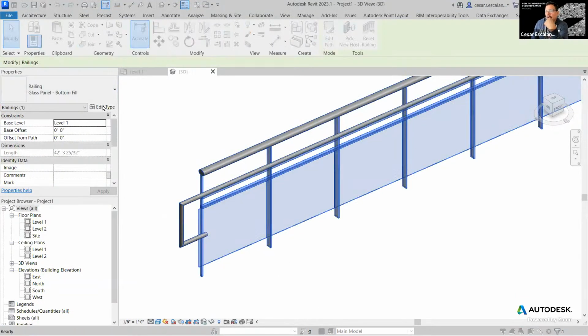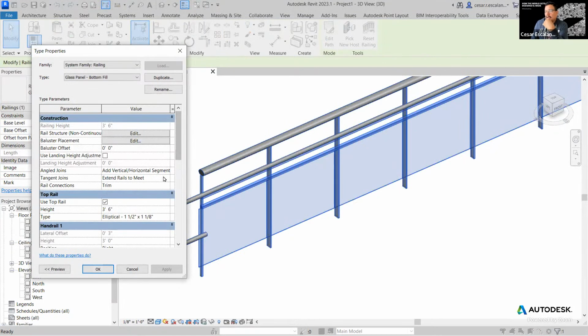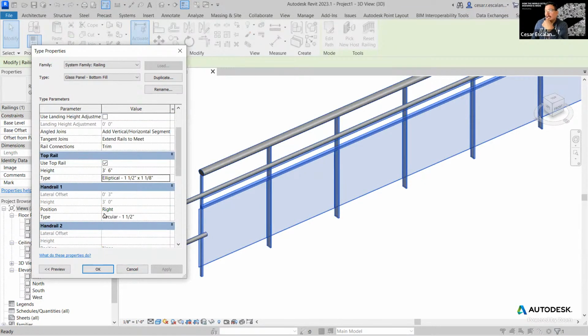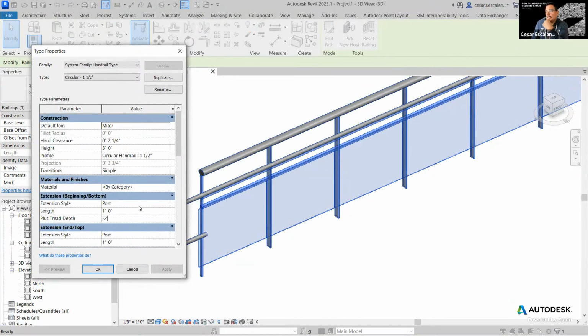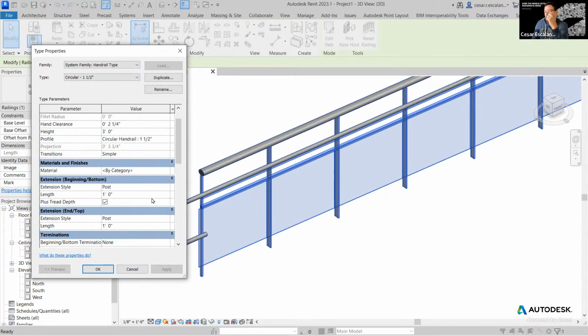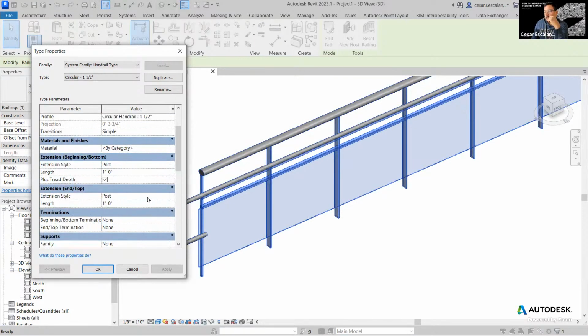You also have the option to add another handrail. I'll go back to the top rail definition. No, this is good. The top rail definition is fine. I'll go back to the circular type handrail 1. Notice that Revit also has a choice here that's called, what is it?